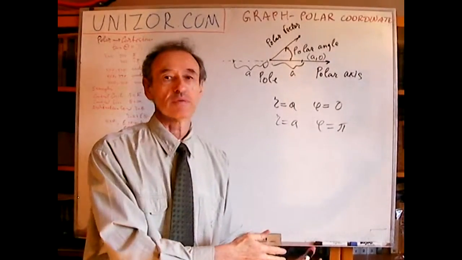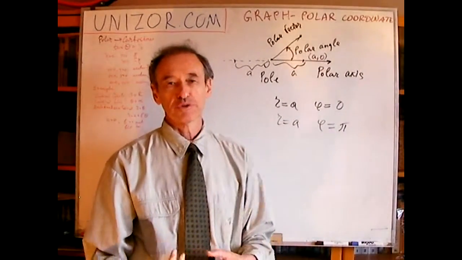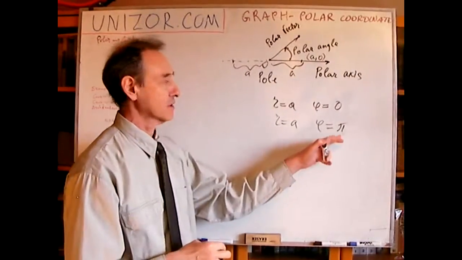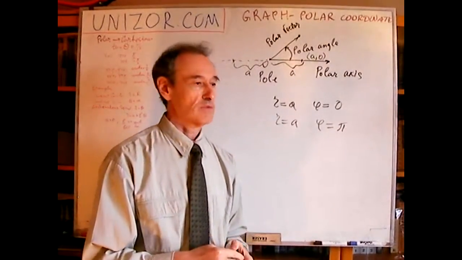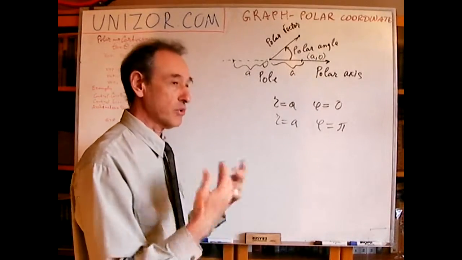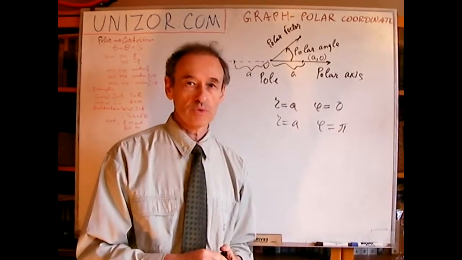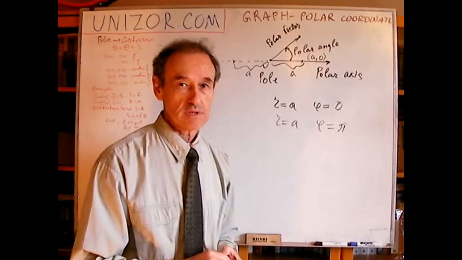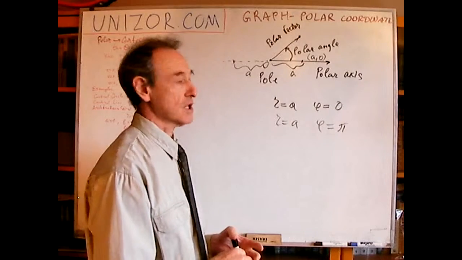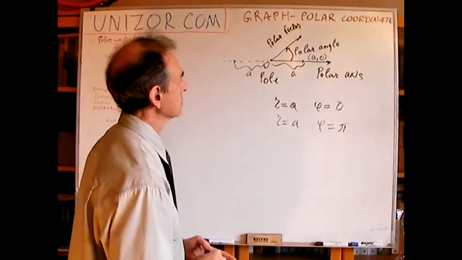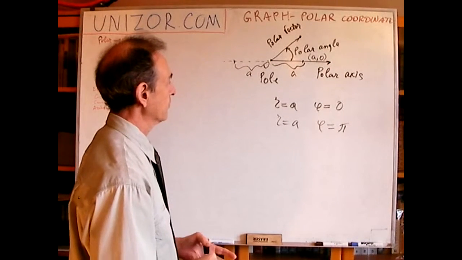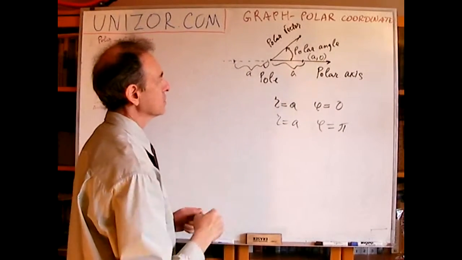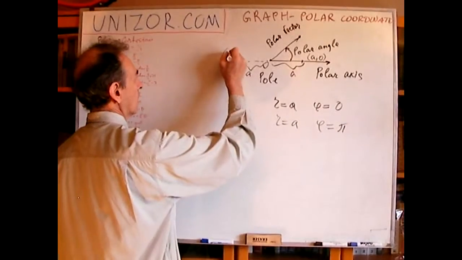If you're not familiar with this, you just have to go to a geometry lecture where I explain what actually radian measure of the angle is. So I will use it basically as it is a known term. And hopefully you do know. If you don't, there is a reference, the same unizor.com contains the lecture about the angles and how they are supposed to be measured. All right, so as I was saying, coordinates of this point are same a.